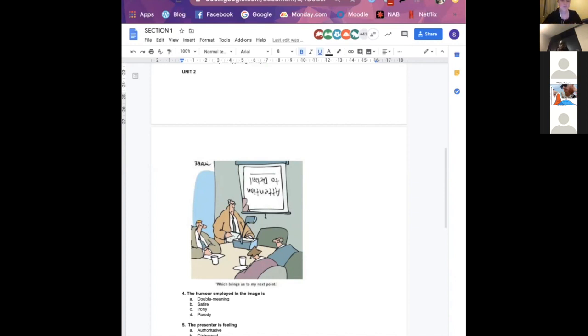The next point is how he's feeling, and probably I should have added one more word into this sentence, which is the presenter is most likely feeling, but it's still the same question. How he's feeling takes standing in his shoes and asking, what would that be like? He's definitely not feeling authoritative right now. He's currently holding his paper and looking a little bit like, what?